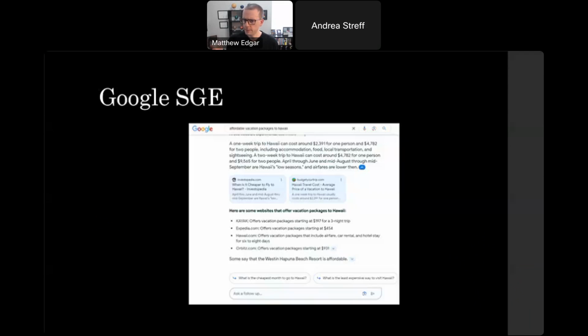A lot of you probably have already seen it, have already been experimenting with it, but for any of you who haven't seen it yet, this is what it looks like. What Google is doing is using a generative AI system like ChatGPT or Gemini or Claude, any of those systems, and generating a response to that search query, and then placing that above the traditional search results. And they all look a little bit different.